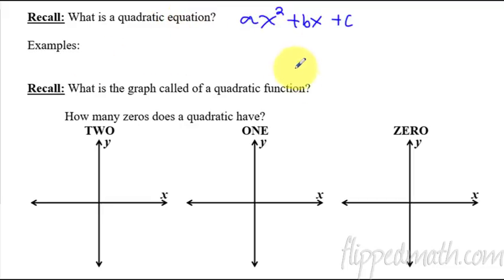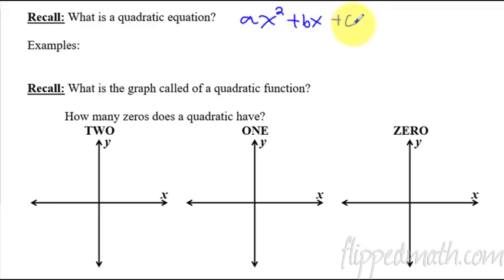Okay, scratch that. Let's leave it as equation because I'm going to give examples of equations. So, this here is an expression. The reason it's quadratic is because you have a variable x being raised to the second power. That is how you know if it's a quadratic — if the largest exponent is a 2, the largest exponent of the variable, then it is a quadratic. So, this is the linear term. We can have a linear term. This is the constant term. But as long as the largest power is a 2 for the variable x, that's considered quadratic. So, let me show you here some quick examples.